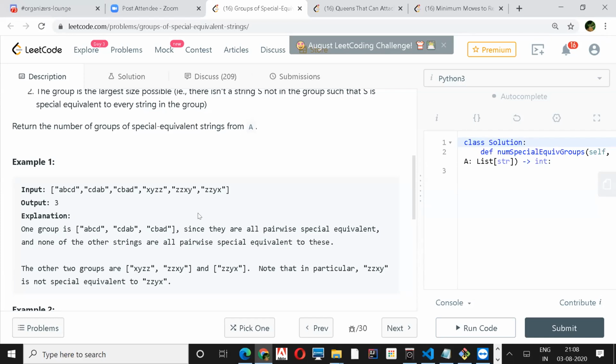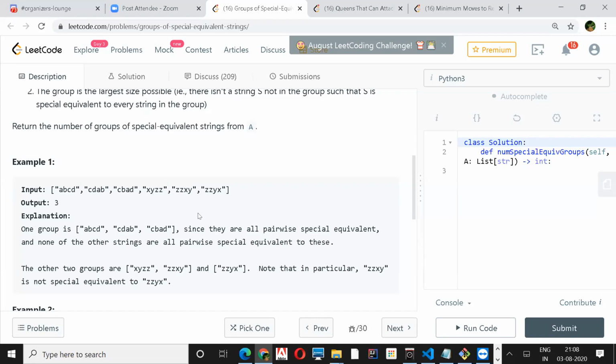When you pick ABCD, that is the string at the 0th index, you somehow store your even characters list and your odd characters list. Now you go to every other string, check the evens and odds of that string and see if we get a match with what we are starting with. So if we get a match, then we can group those strings. Then we can also calculate all the permutations of ABCD and see which of them match in that permutation.